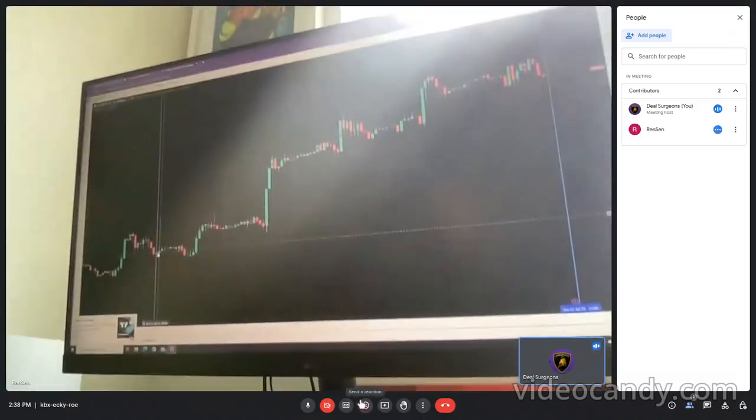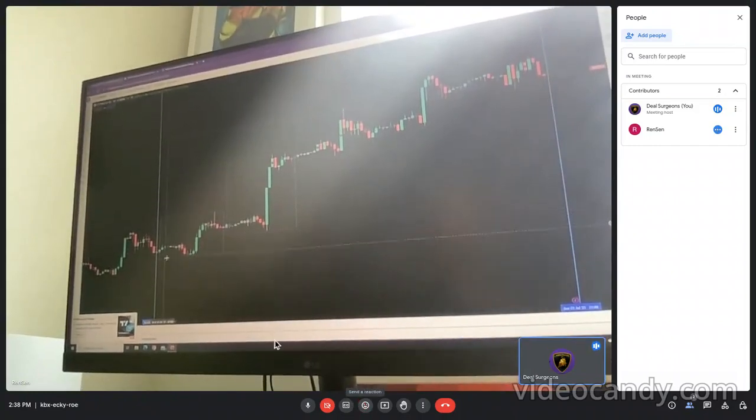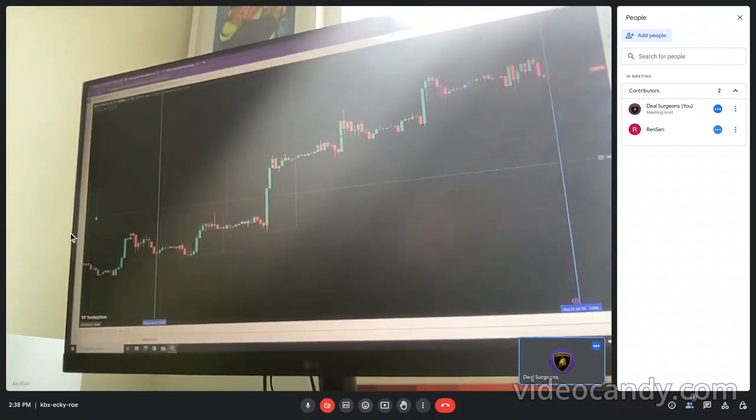Okay. All right, so I need you to zoom in. You see the little magnifying glass all the way to the left in the left hand panel? It should be a magnifying glass that allows you to zoom into the chart. Now hold your mouse down and zoom in on the opening Sunday candle.